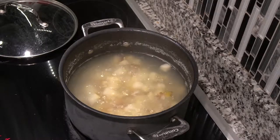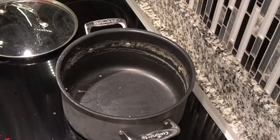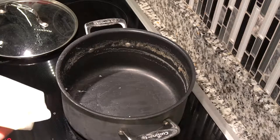We're gonna get back to work on making that roux. So now it's time to saute the butter and the onion. We're gonna do this over medium heat. We don't want to do this too high. We're not looking to brown the onion. We're really just looking more to sweat it. So we're going to toss one full stick of butter in here.